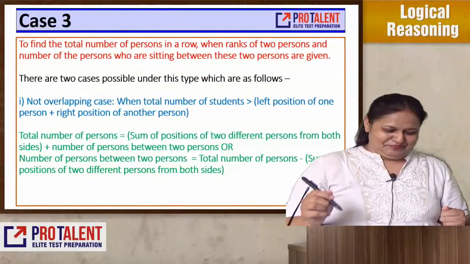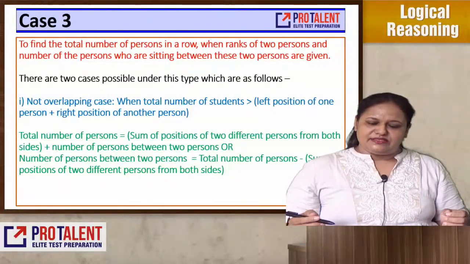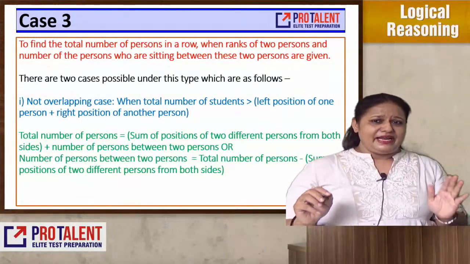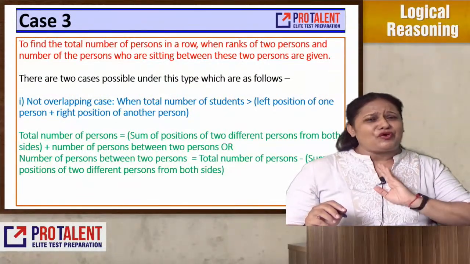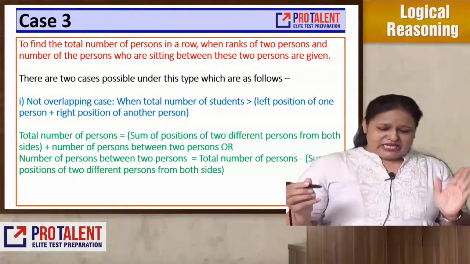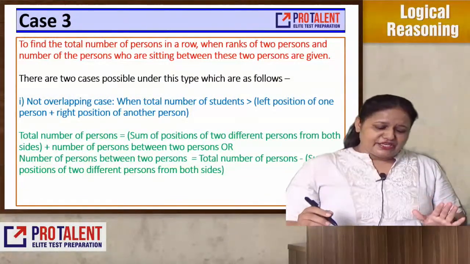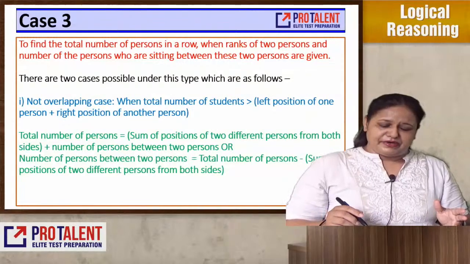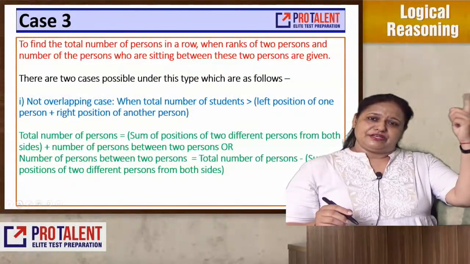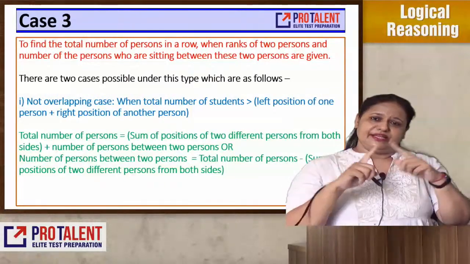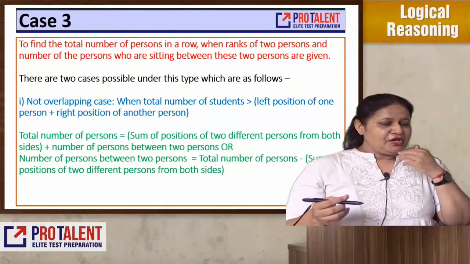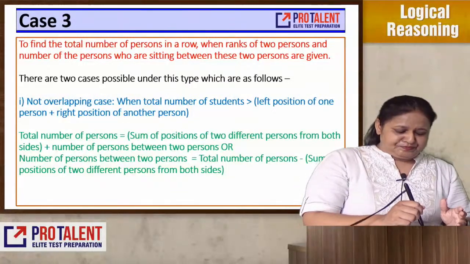Okay, fine. All right, so this is another case where you can read it. This is just for your understanding, right? But when it comes down to the question, I'm not going to be so theoretical. I'll be very practical in the approach. Let's see the questions. Here it is the total number of persons. If there is an overlapping, one person from the left, the other person from the right, then you find the total number of persons, or the number of persons between them. So let's start with the question, right?